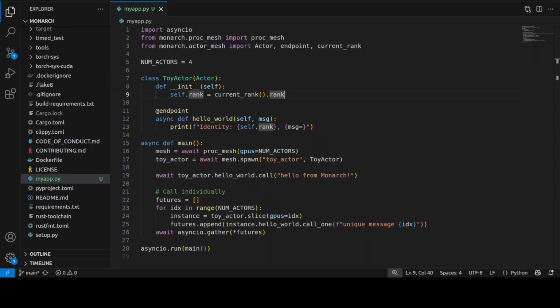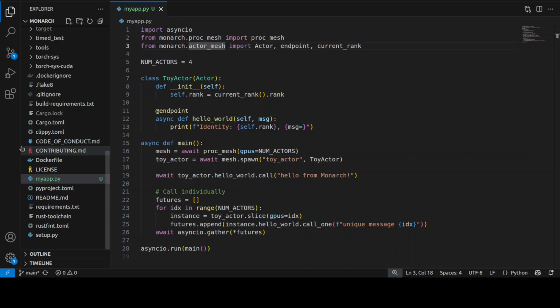Now, in order to test Monarch, I have just created this Hello World example. It shows us a distributed actor with Monarch. If you look at the code, first up, we're importing everything we have installed, including Monarch. This proc mesh here manages a distributed mesh of GPU-backed processes. And actor is the main thing, which is a distributed object with methods you can remotely call. And we are giving it number of actors 4.